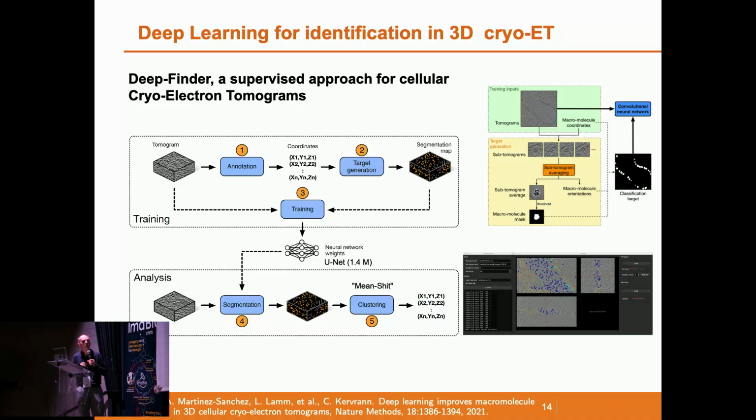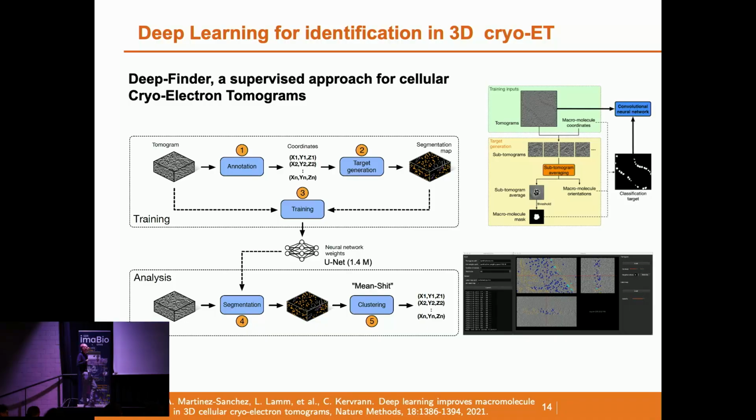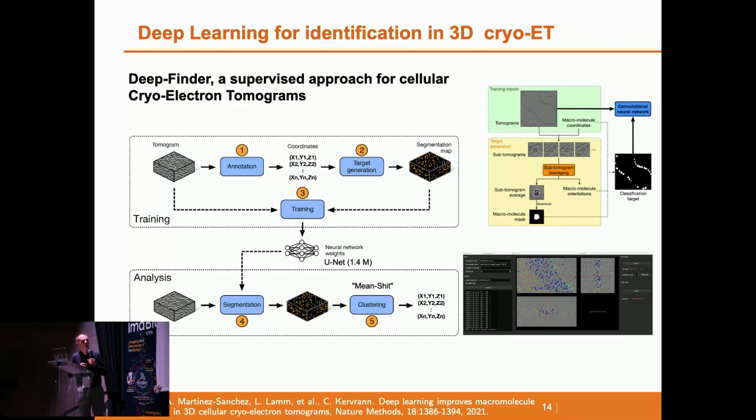It takes a long time for training, but at the inference stage, it's much faster than previous methodologies. During the inference stage, you supply the 3D tomogram, you collect the output of the neural network, and at the end you convert these segmentation maps into 3D coordinates by applying a clustering algorithm. It could be a K-means algorithm or a mean shift algorithm in that case.